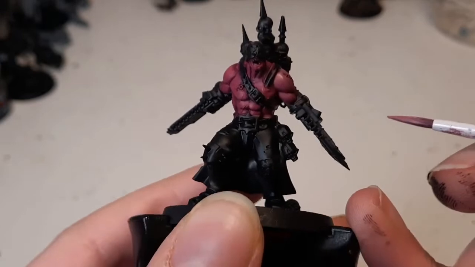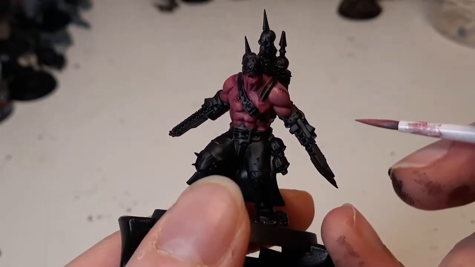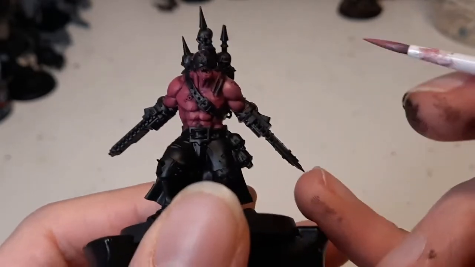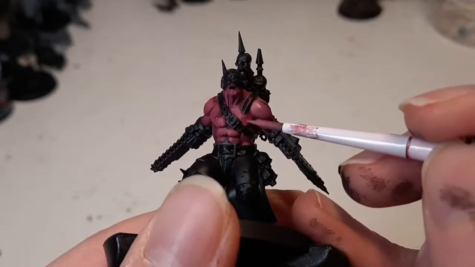Green Blood Crusade, yeah. You have knobs on the side and then berserkers on the other. That's a pretty angry combination of models to have out on the desktop.